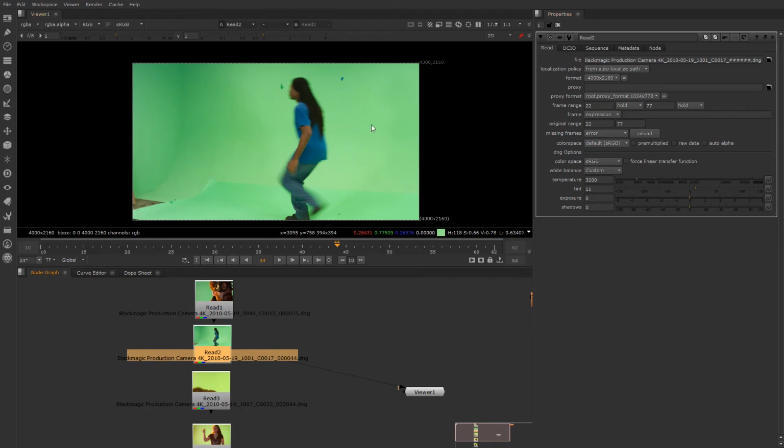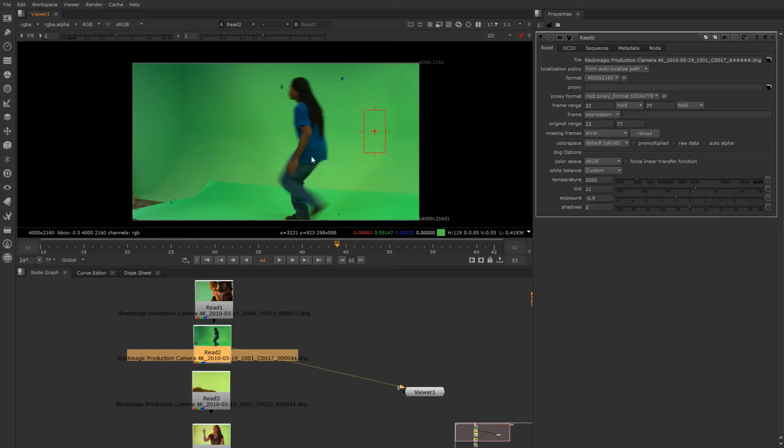Again, I can just sample this area and look at the bias between the red and the green channel, or red and the blue channel, I should say. And it's pretty spot on, 24, 25. Then I can take my exposure and bring it down, and now I get a nice 0.6, 0.5 value for the green, as you can see here.